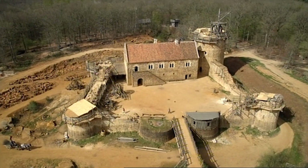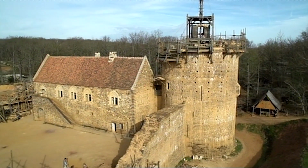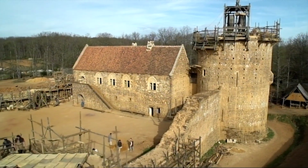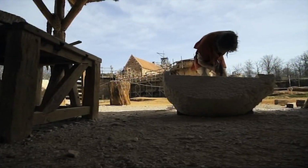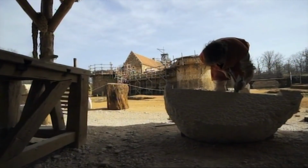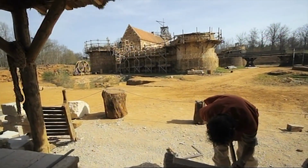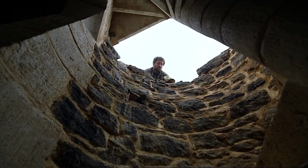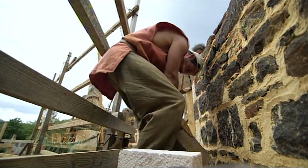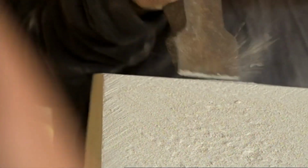While most early castles were made of timber, at key sites, the Normans invested in stone, expanding on the motte and bailey principle of high tower and defensive surrounding wall, but using materials that were far more imposing and durable. William the Conqueror built stone castles to make a statement. Norman rule was here to stay. The fact so many of these castles are still standing after almost 1,000 years is testament to the precision and skill of their builders. It's this remarkable standard of craftsmanship they're seeking to recapture at Getalong.